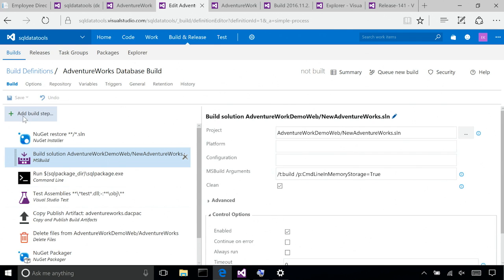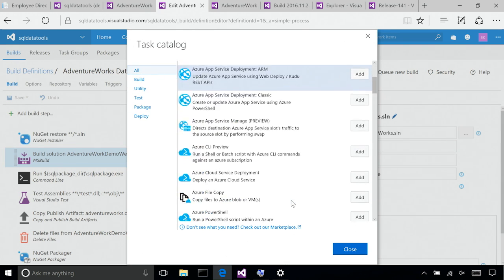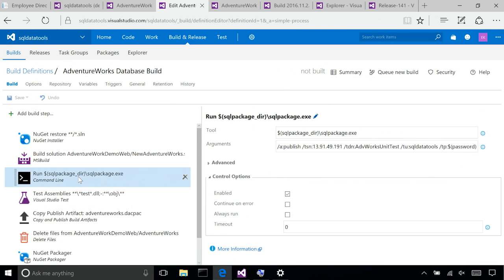So you can simply choose a template that you need and add it into your build and release workflow. For each step, there are really simple configurations that you can do for a database, which is almost identical to any database projects. So you can pretty much configure this within 10 minutes.